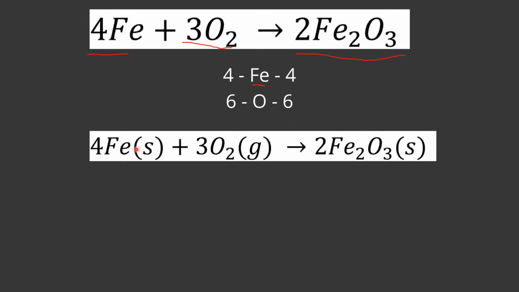The question required us to add the states. You know iron is a metal, a transition metal. Oxygen is a gas. The iron reacts with the oxygen in the atmosphere to form iron 3 oxide. It's that brownish layer that you form on your steel. If you put it outside, you'll see that it reacts with the oxygen and doesn't appear shiny anymore, it appears brownish, right? And you form that iron 3 oxide. Rust is an example of this, right?